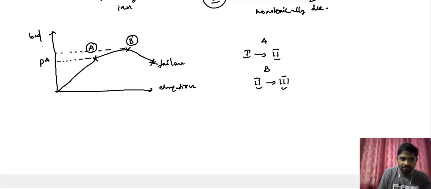Similar to the failure, we can now relate these specific mechanical responses to the mechanical condition that brings them about. So in addition to failure, we are now able to identify two other specific responses, and relate them to the mechanical condition that brings them about. Now, this term A, like I said, beyond A there is a non-linear relationship between the load and the elongation, and beyond B there is a perceivably inverse relationship between the load and the elongation.